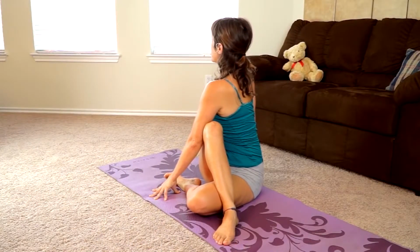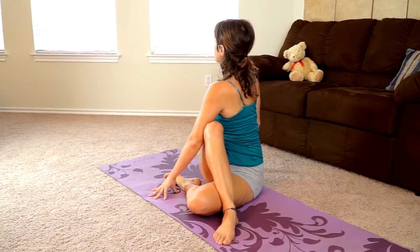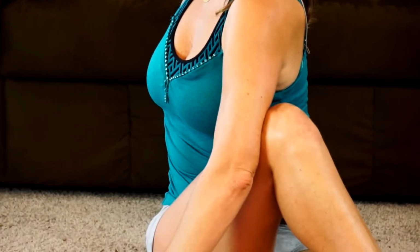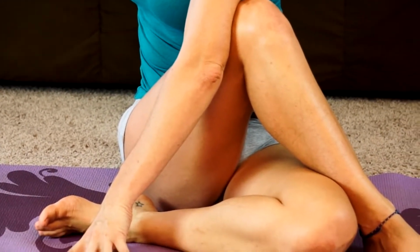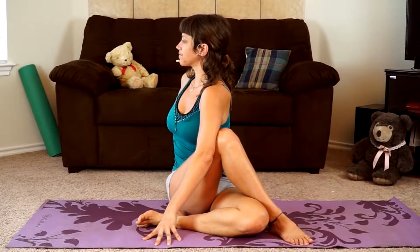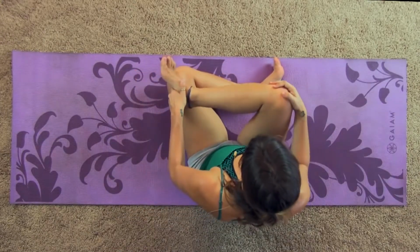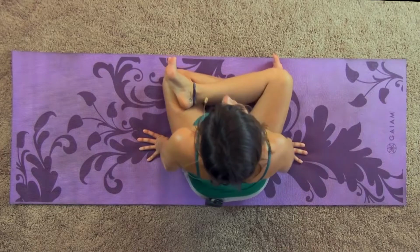Keep lifting up, creating more and more space with each breath. Make your way back to center. Then start to stack your ankle over your knee and your knee over your ankle. And again, if your knee is stuck way up here, just put a rolled up towel, a rolled up blanket, or a pillow or something underneath that'll give you a little support so that you can let this leg relax. And eventually, little by little, it'll start to open up in your hips and you can create this nice stack here.